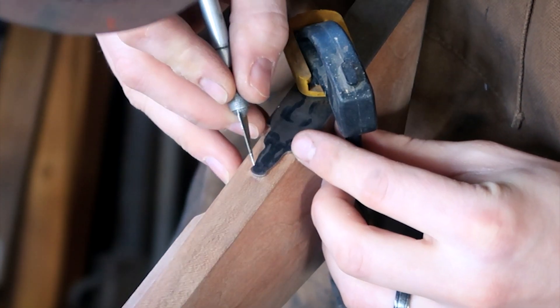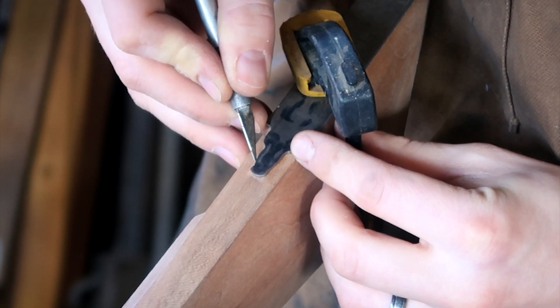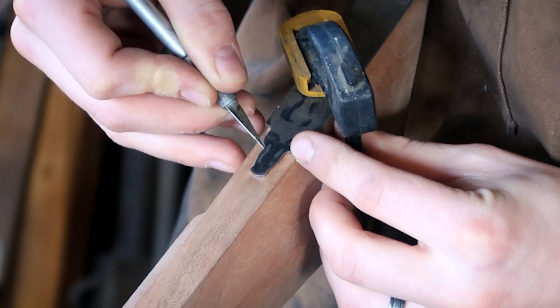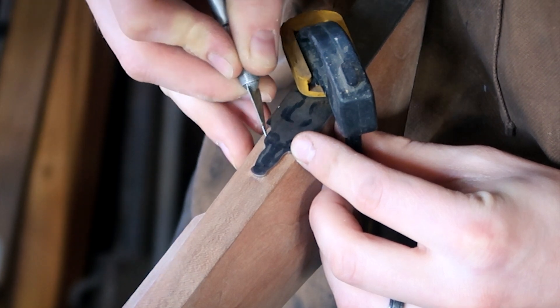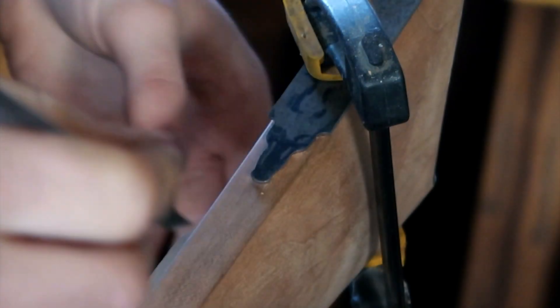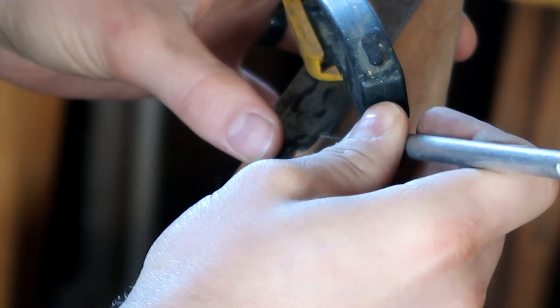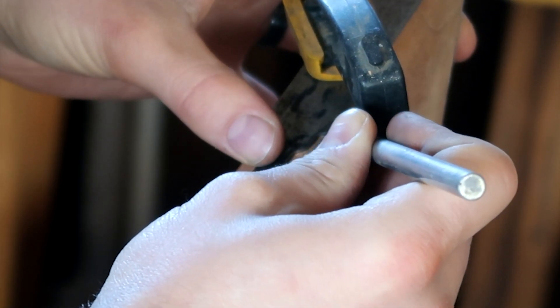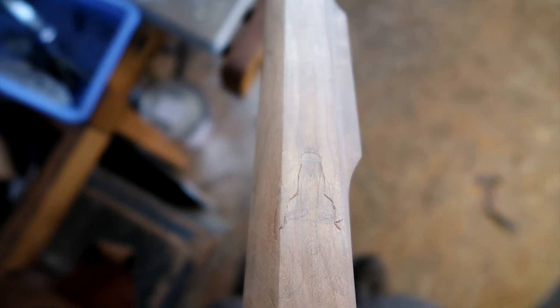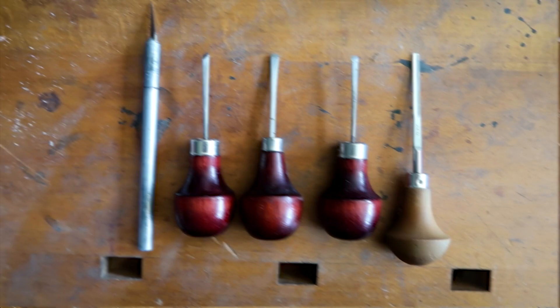To lay this out, I'm going to be using the blade of an X-Acto knife, and that gives me a precise line that I can then start inletting to start fitting the toe plate to the stock. I repeat this process on both sides of the toe plate — the left and the right faces — and then I go all the way around once more just to make sure that I have a full even scribing before I unclamp this, making sure that we get this done the first time.